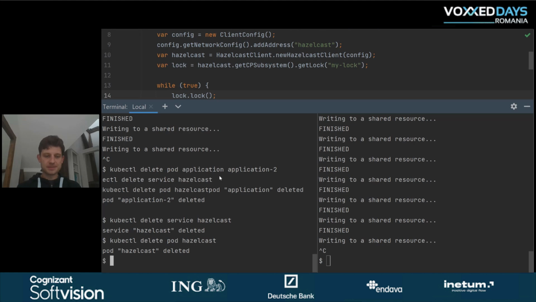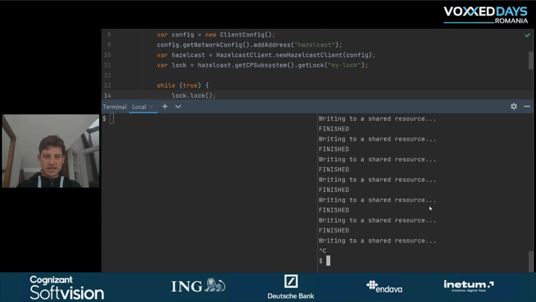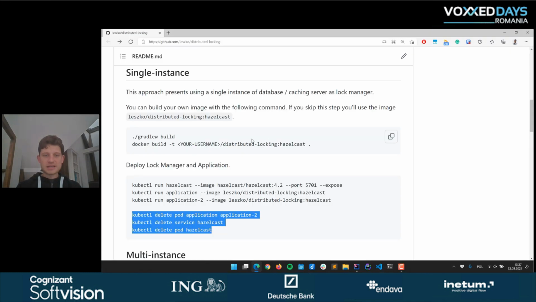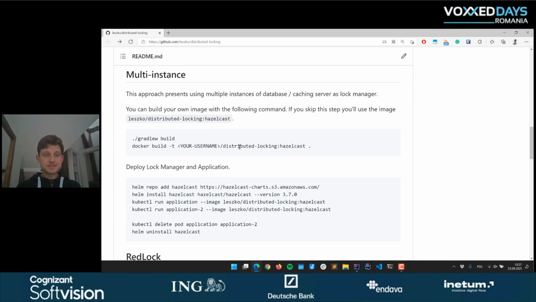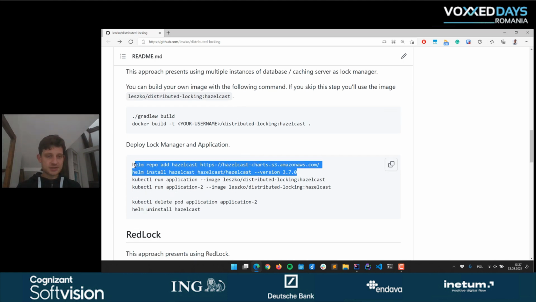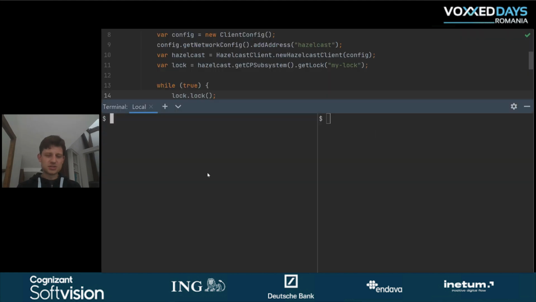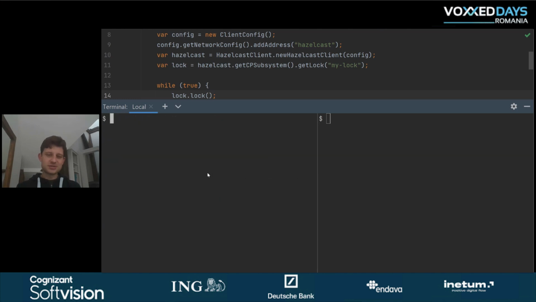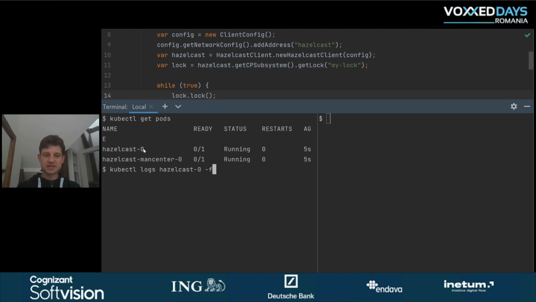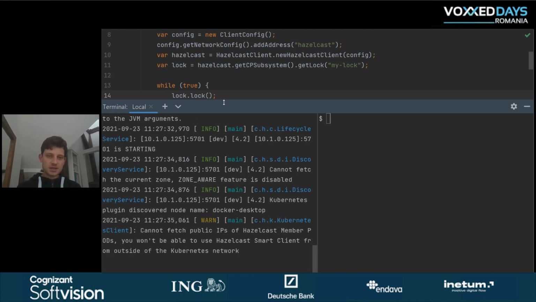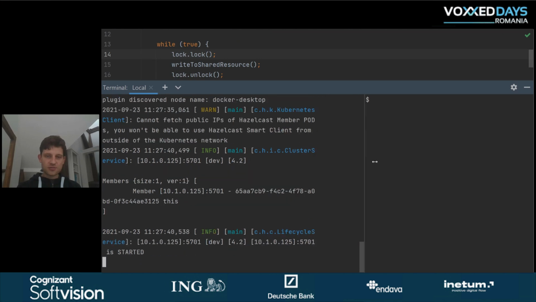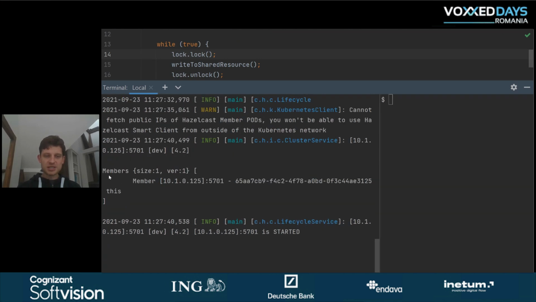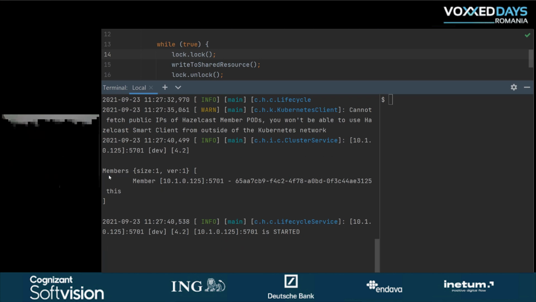Let me show you how it looks. Again, let's clean this up, and go to our GitHub. This is how you can start the whole Hazelcast cluster. On Kubernetes, the simplest is to use Helm, but it's not part of this talk. The important thing for you, even if you don't know Kubernetes, is that now we will be running multiple instances of Hazelcast instead of just one instance. If we see the logs of our log manager, one member is already created. We are still waiting for other members to join.